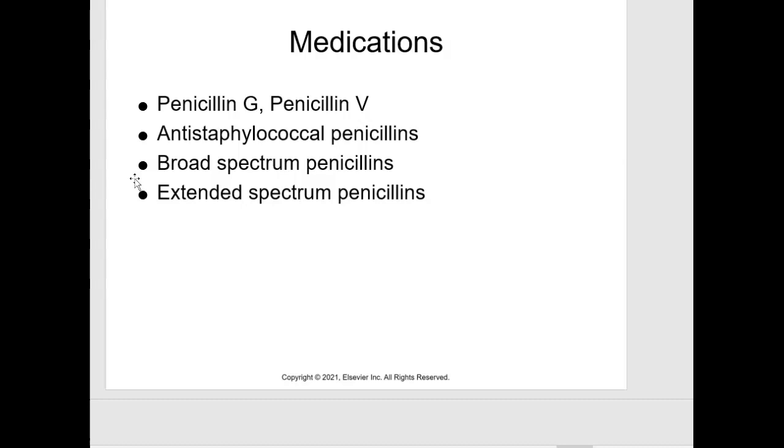Okay, penicillin G and penicillin V distribute well to most tissues and body fluids. In the absence of inflammation, the penetration of the meninges, into fluids of joints, and the eyes is poor. By contrast, in the presence of inflammation, entry into cerebrospinal fluid, joints, and eyes is enhanced, permitting treatment of infection caused by susceptible organisms. So that's unique.